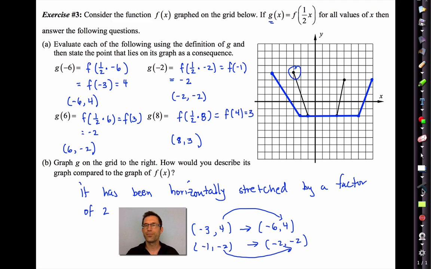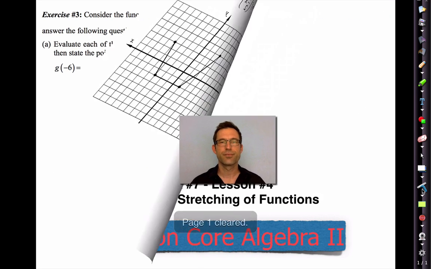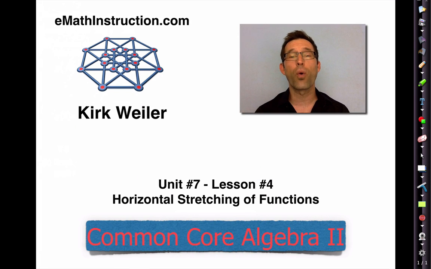Okay, here we go. All right, so today we saw horizontal stretching of functions. And again, kind of like horizontal shifting, it worked the opposite that you'd think. If we have something like f of 5x, well, it would mean that we'd take every x value on the graph of f and divide by 5. On the other hand, if we had f of 1/7 times x, we would take every x value on the curve and multiply by 7. But you don't do anything to the y values. All right, we'll play around a little bit on the homework with combining these things.